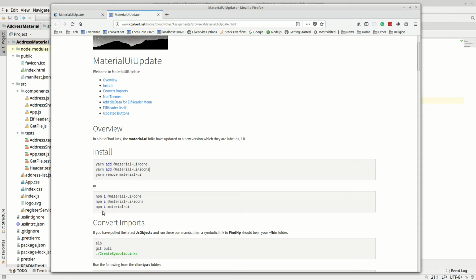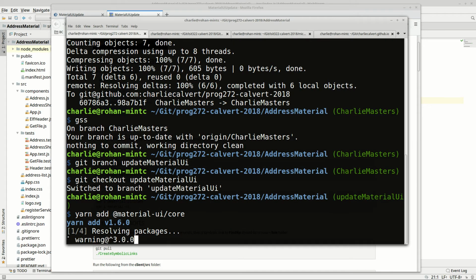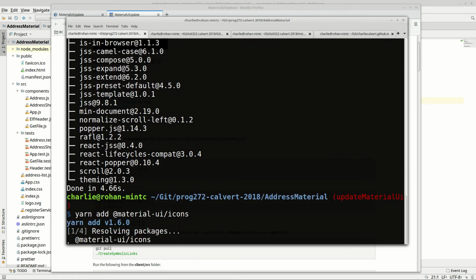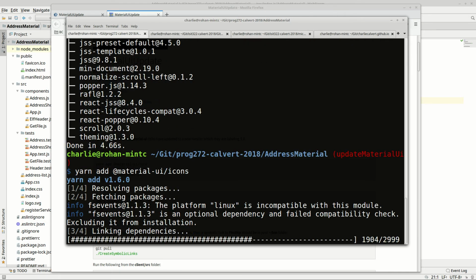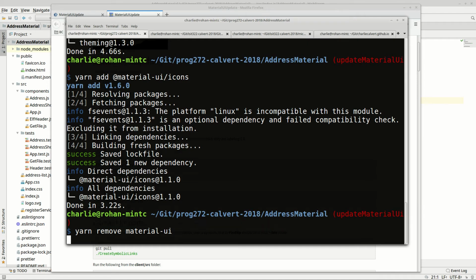And here it is with npm. Okay, so we go here to the root of our project, and it might be the client directory for some of my courses. And we'll go ahead and install the new and we'll remove the old.